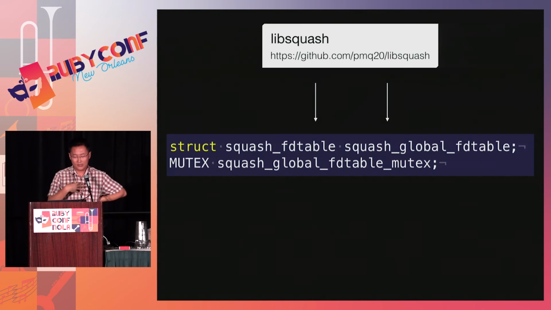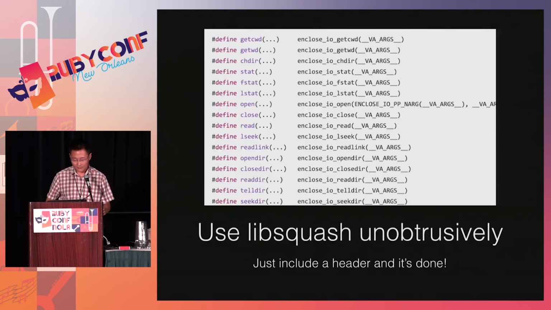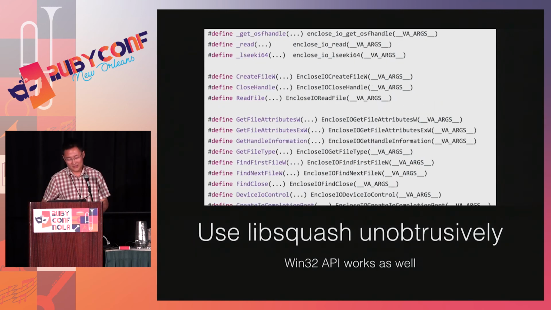I have a global data structure called global FD table so that I remember what FDs are issued by me and what are not. So after you get that FD and make some calls after that, like read, I will check if this is my FD or the system's FD. If it is my FD, then I will read the data for you from the SquashFS. Otherwise, it will be sent to the operating system. So this is how the magic header works. I just intercepted a lot of system calls and redirected them to that one.